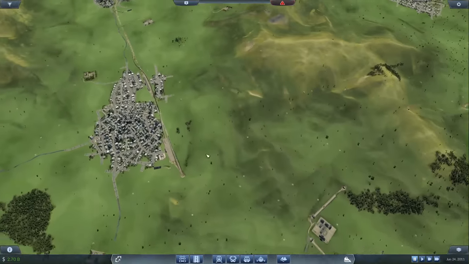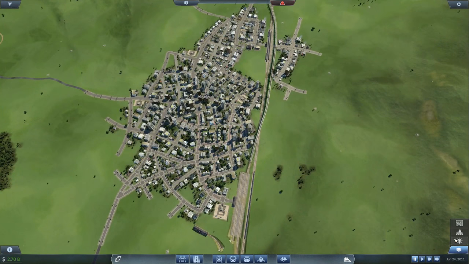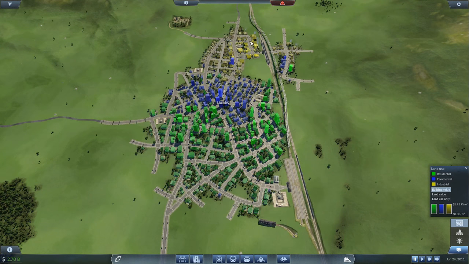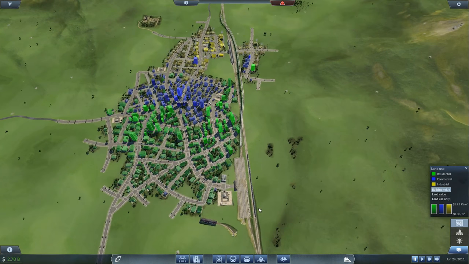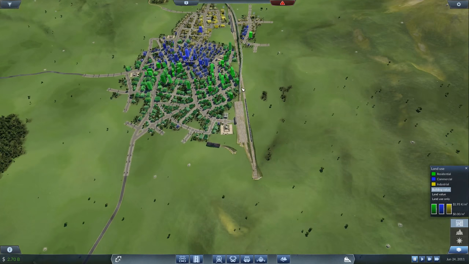Now, what I'm planning to do here is, first of all, let's talk Maesli, because Maesli's the easier one. If we look at the layout of Maesli, we've got industry down there, commerce here, and then the residential. What I'm thinking of doing: rip out the freight station. The passenger station is down there, which means we've got a long run to ship all of our passengers by bus up here. So we're going to move this station down here.